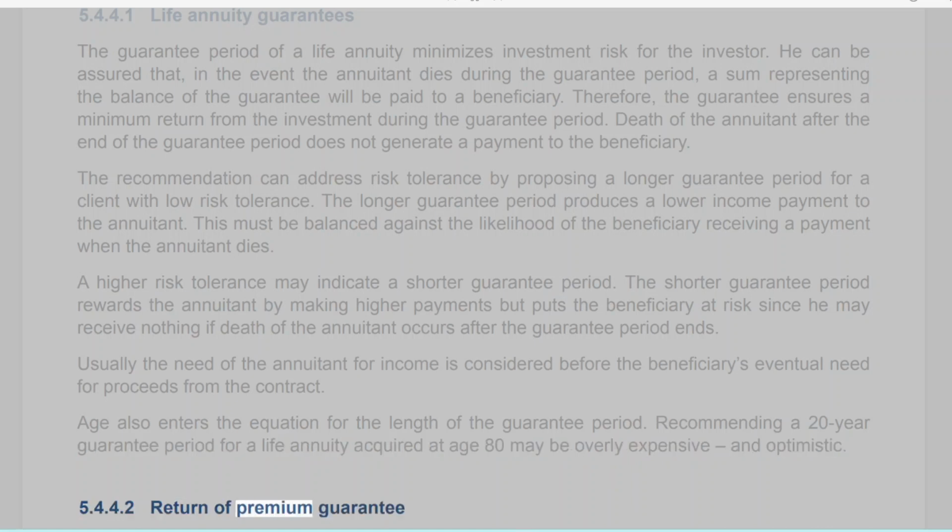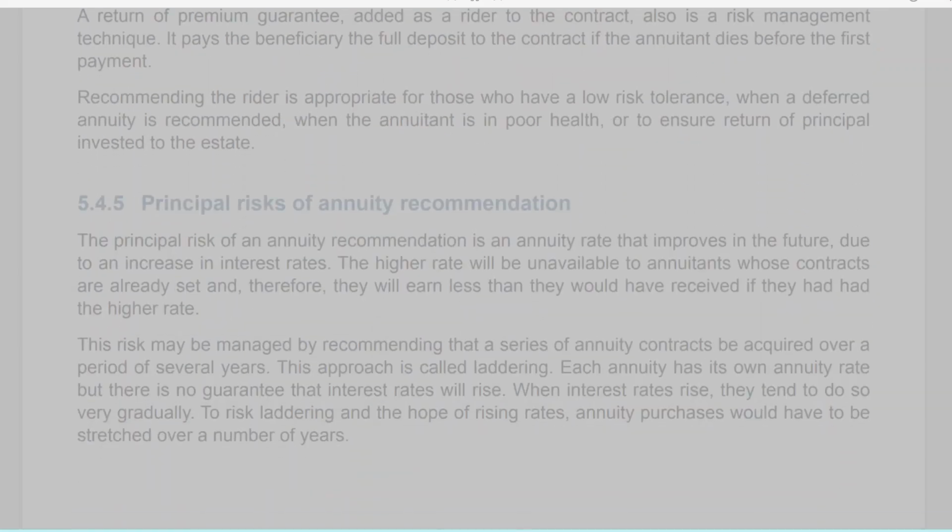5.4.4.2 Return of Premium Guarantee. A return of premium guarantee, added as a rider to the contract, also is a risk management technique. It pays the beneficiary the full deposit to the contract if the annuitant dies before the first payment. Recommending the rider is appropriate for those who have a low risk tolerance, when a deferred annuity is recommended, when the annuitant is in poor health, or to ensure return of principal invested to the estate.